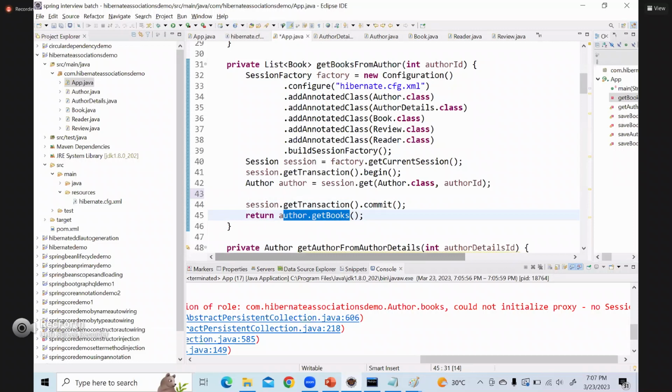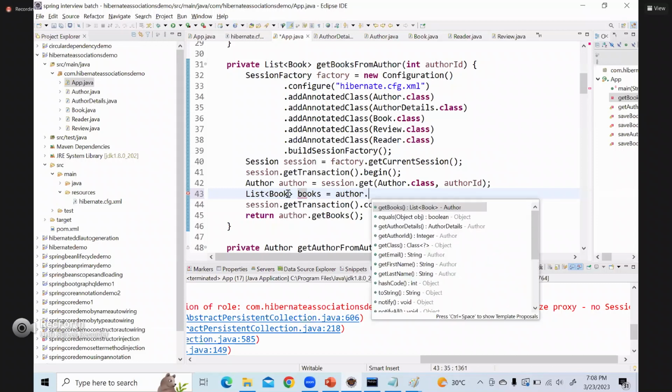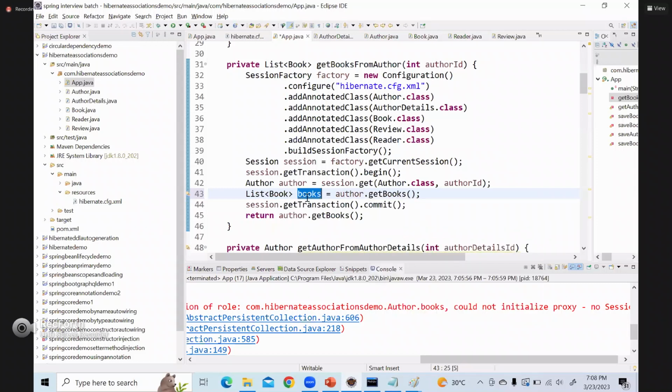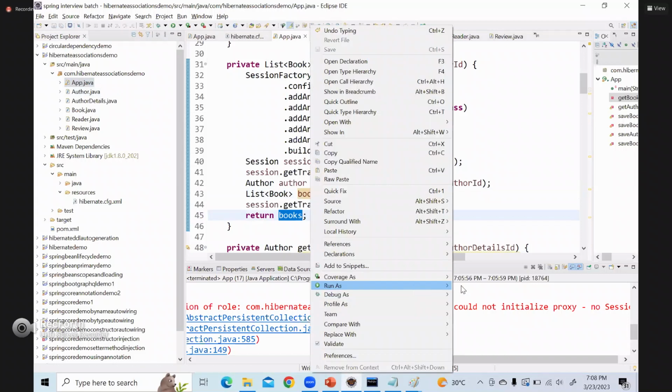It should not be like this. I should get here only. The stuff before transaction only, before the session close only, I should get this. Author dot get books. Then I'll return these books. See, author dot get books before the session close only, commit or close session, I should get this and then I should return the books. So let me run this.